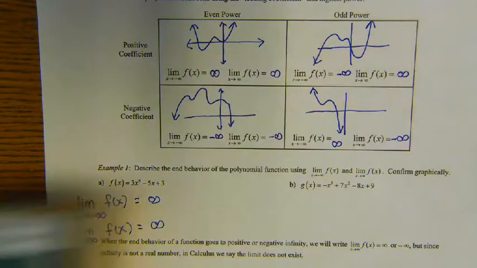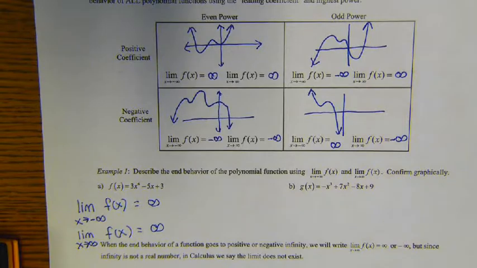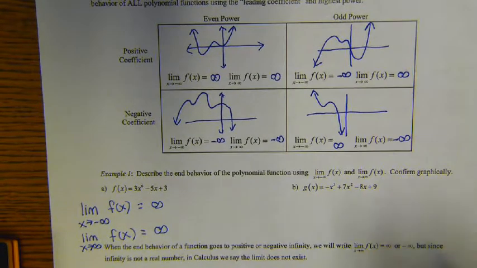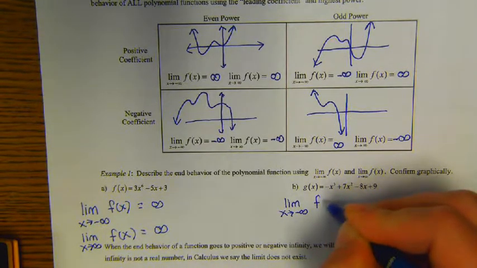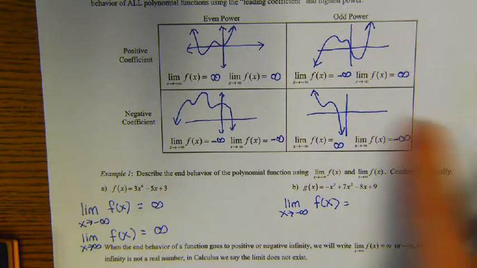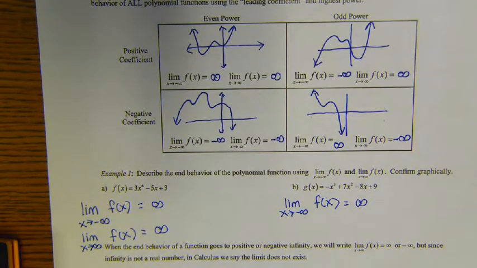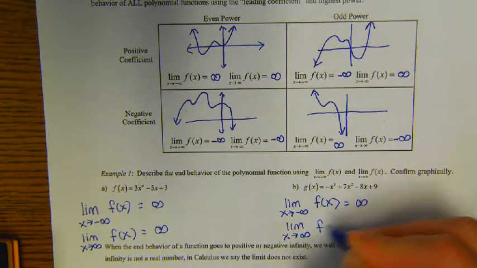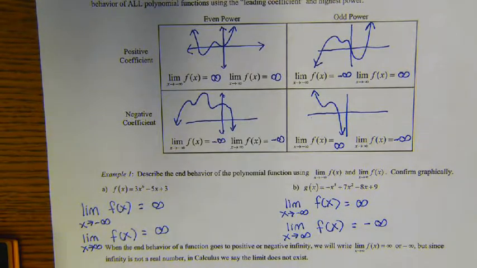All right. This is degree 3, so it's going to have opposite end behavior. One is going to be positive infinity and the other is going to be negative infinity. The leading coefficient is -1. So as x goes to the left, what's the function doing? It's like this kind, right? It's going up. So I'm going to write infinity. And as x goes to positive infinity, the function is going down.